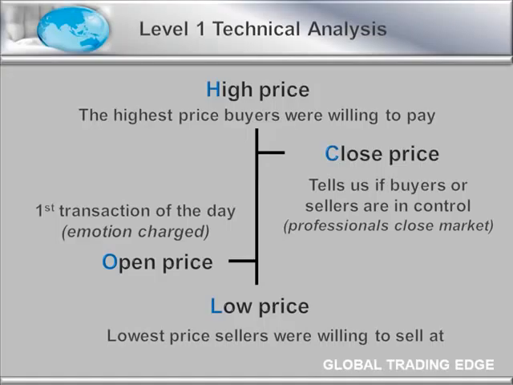The open price is definitely the first transaction of the day. That's the emotion in the charts, and what we mean by that is that it all depends what's happened overnight, for example, overseas, if we're talking about the Australian market. In the US, believe it or not, the Australian market does have an impact on the US market at the moment.